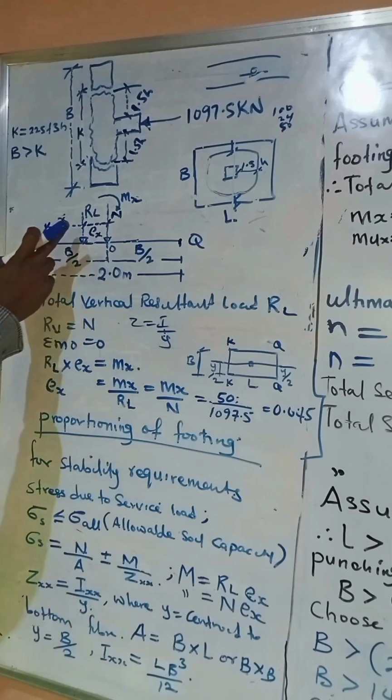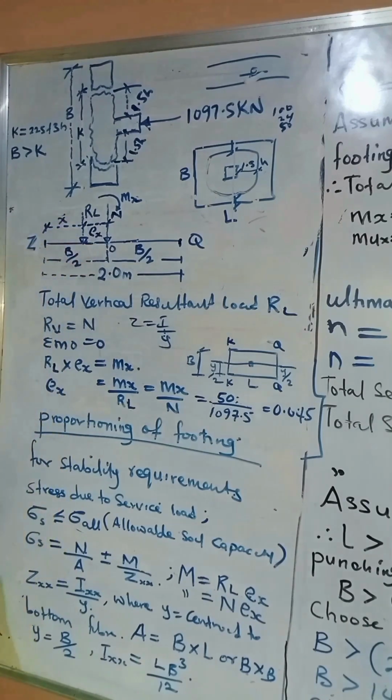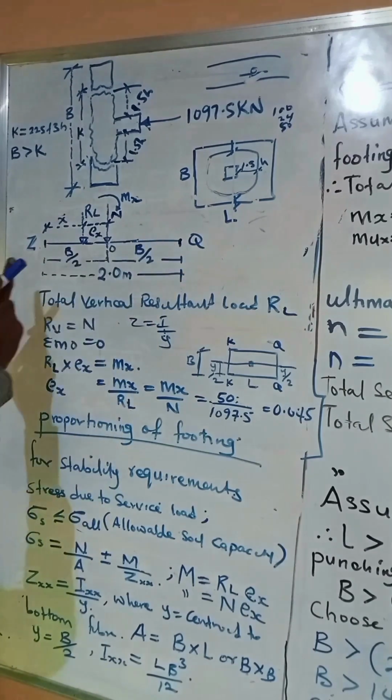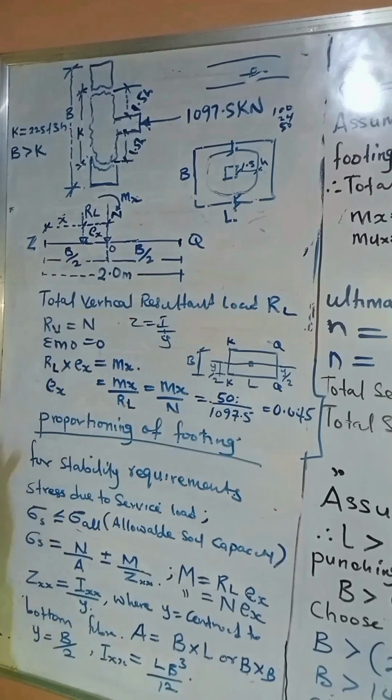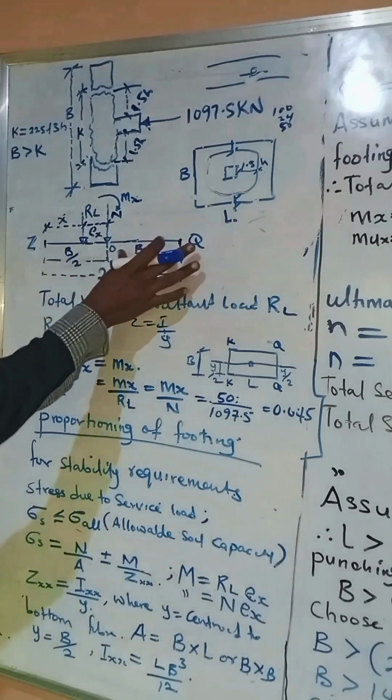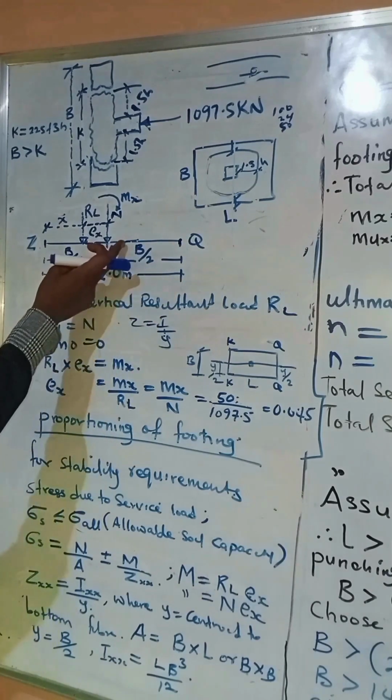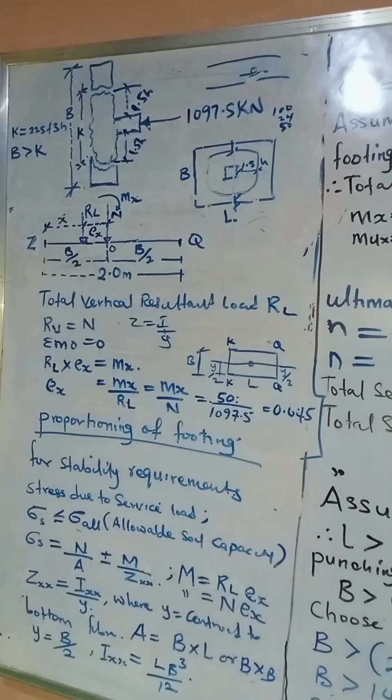Now, if the resultant load continues to move towards Z, the eccentricity increases, and if that happens, this part of the footing begins to lose pressure. There will be lesser pressure in this direction, and that might result in what we call loss of contact pressure. What it means is that the pressure on the concrete footing in this zone becomes very, very minimal. In some cases, at the edge here, you might have zero pressure, or at a certain distance, you might have no pressure at all. All right? So that results in what we call loss of contact pressure. Okay? So now let's go over and work on this.